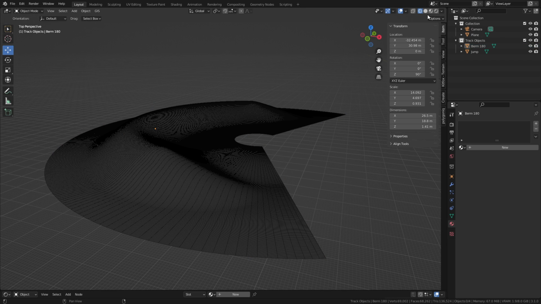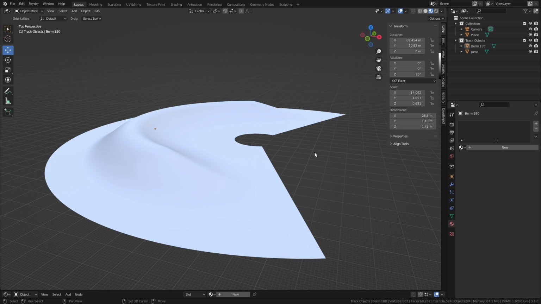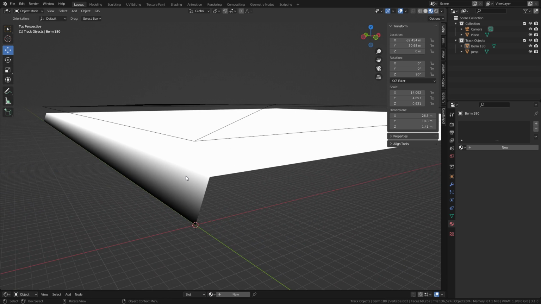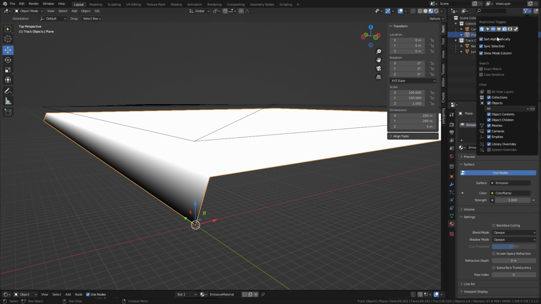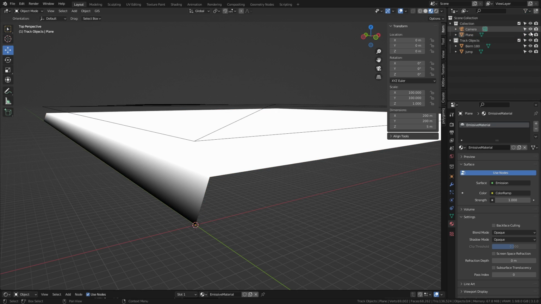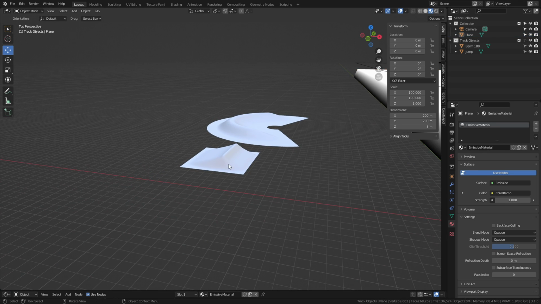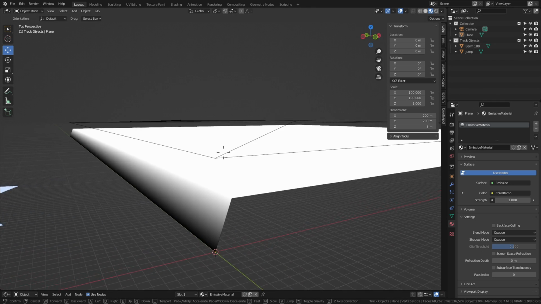So first thing I'm going to do, I'll go back into our material mode here, preview. I'm going to name this. I want to keep this. First, I'm going to go up to my filters. I'm going to make sure I activate this selectable, because this makes it so I can't select this object. You can turn that on and off. That is always very helpful when you are working in Blender. You can do it on a whole collection too. That means I can't select these and accidentally move them. That's one thing you should definitely get used to doing, is making your objects not selectable.